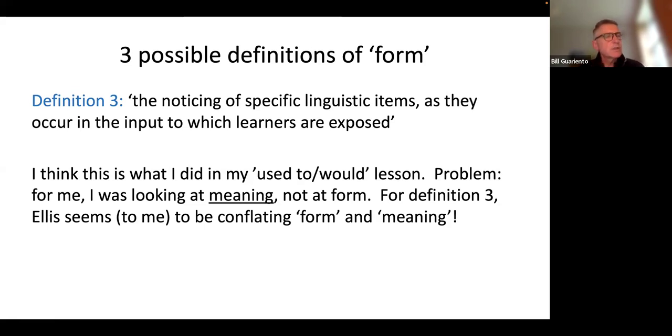There is something here which Ellis says, which is not clear to me. It seems to me that when he talks about his definition 3, okay, he's talking about form, but I'm talking about meaning. Now, this is confusing, but I'm not worried because next, in 2 weeks' time, in the last lesson, we are meeting Professor Ellis. So we can ask him to explain. We are very, very lucky, okay?